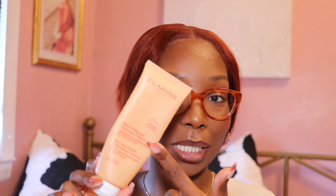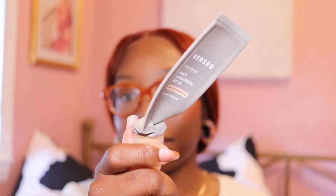Thoroughly like this. It is formulated with kiwi extracts. If you're allergic to kiwi, this is one you probably want to stay away from. I don't want to hear any complaints like, oh, my face broke out in hives because it had kiwi. It does have kiwi extracts in it, but I thoroughly enjoy this cleanser. I feel like my skin just naturally looks a little bit more radiant when using this, and it could be because of the exfoliation properties. Love this one, would repurchase. Actually, this one I did buy. I do get this in PR every now and then, but this one I actually did purchase, so there you go. Do you guys see this tube?